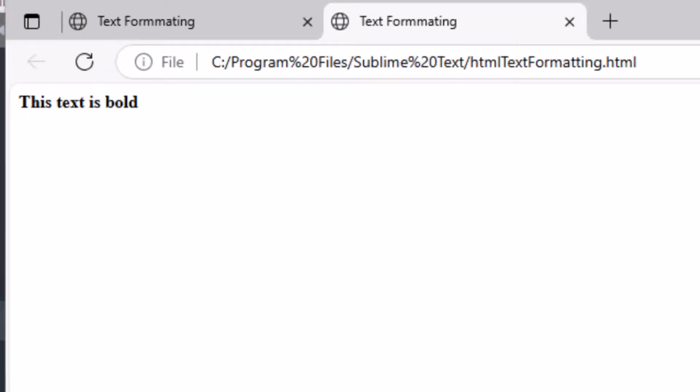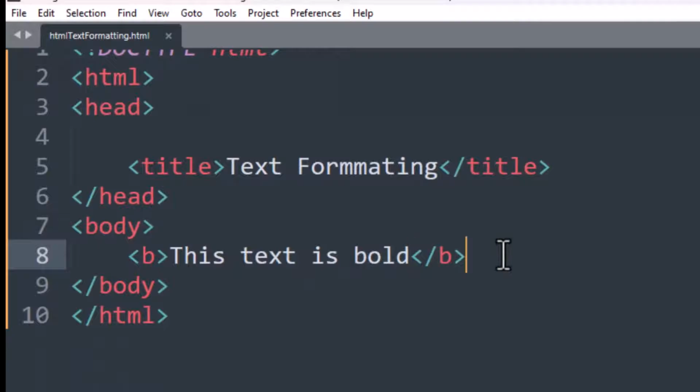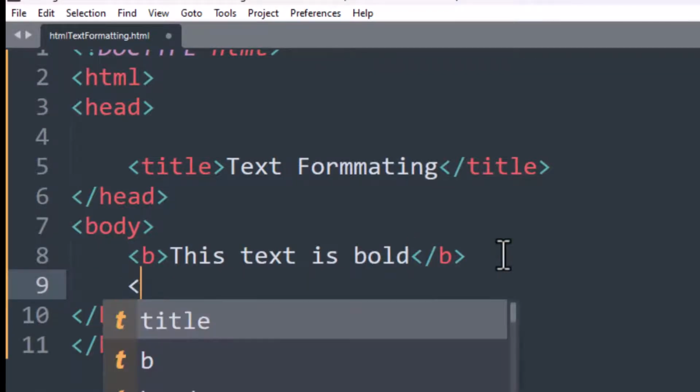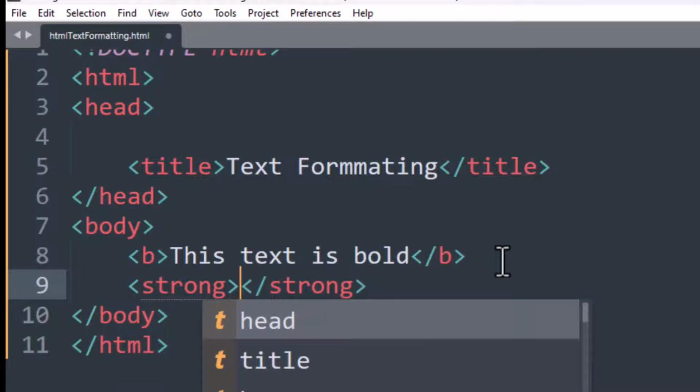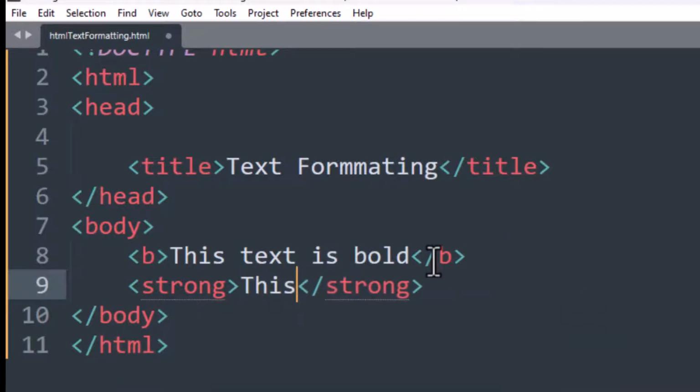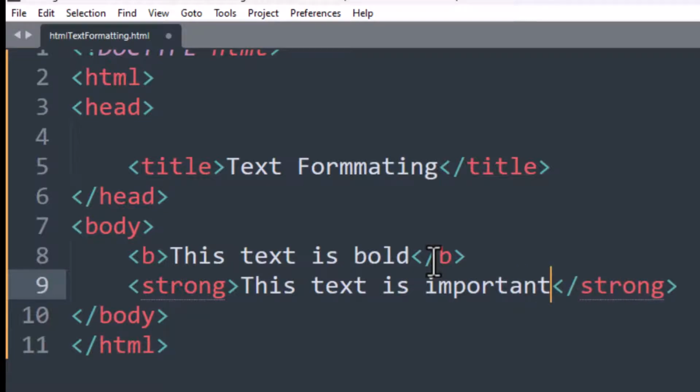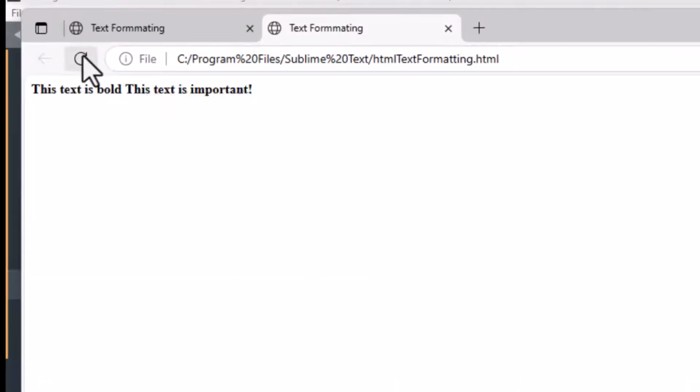So let me add the strong tag and say this text is important. Simple. Important. Yeah, like that. And if I reload the page, what do we see? So we have, yeah, look at this.